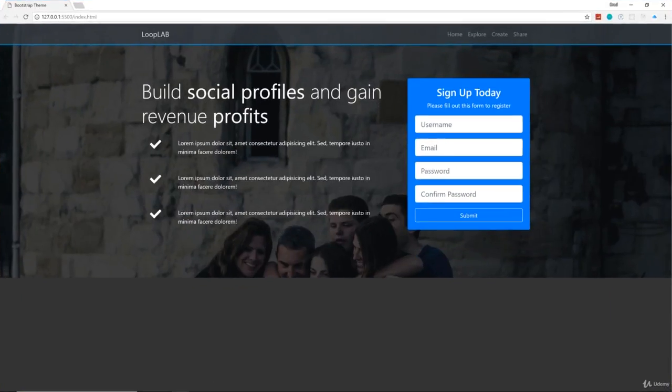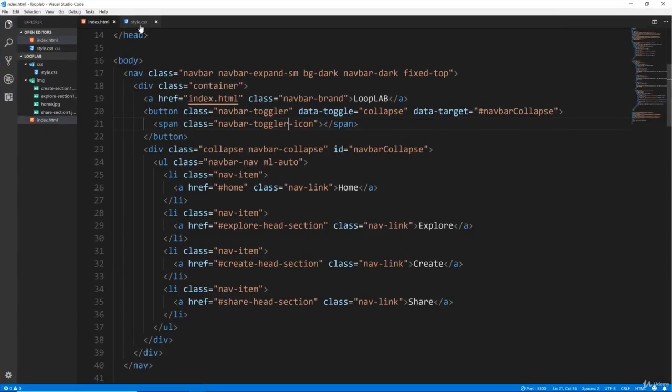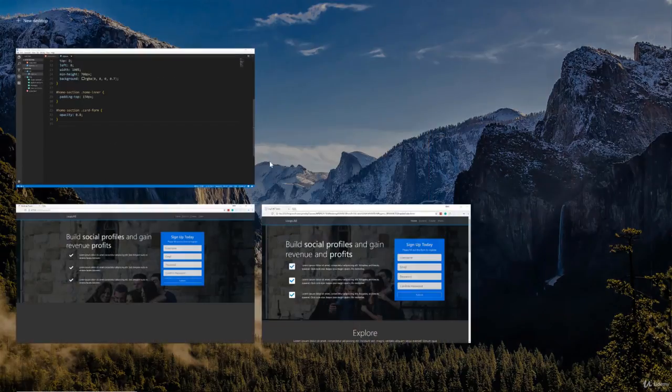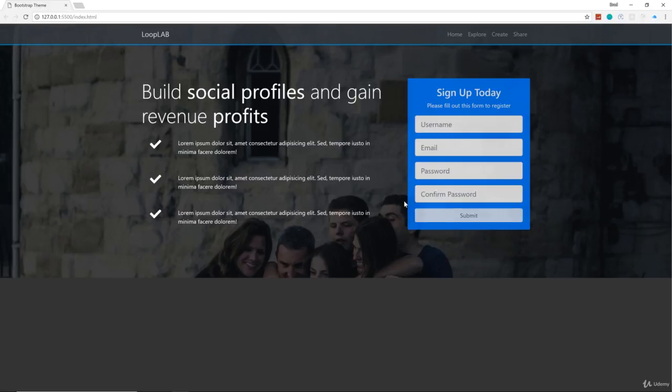All right, so now let's see, what's the next thing we want to do? I want this card form, this blue, I want it to be a little bit transparent so that we can kind of see through it, but not too much. So in our CSS, we're going to target the home section, and we want the card form, and we'll set the opacity to 0.8. Okay, let's save that. And now you can see we can see through it just a little bit. You can see the guy's head right there.